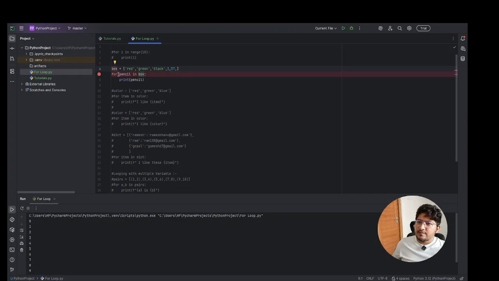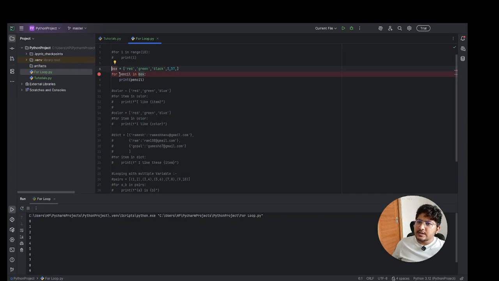Okay, for pencil in box, this is the iterator, it is the i which we had here. This pencil iterator will hold the value. It will iterate over red, like for pencil in box, pencil equals red, then pencil equals green, pencil equals black, pencil equals 3, pencil equals 57.